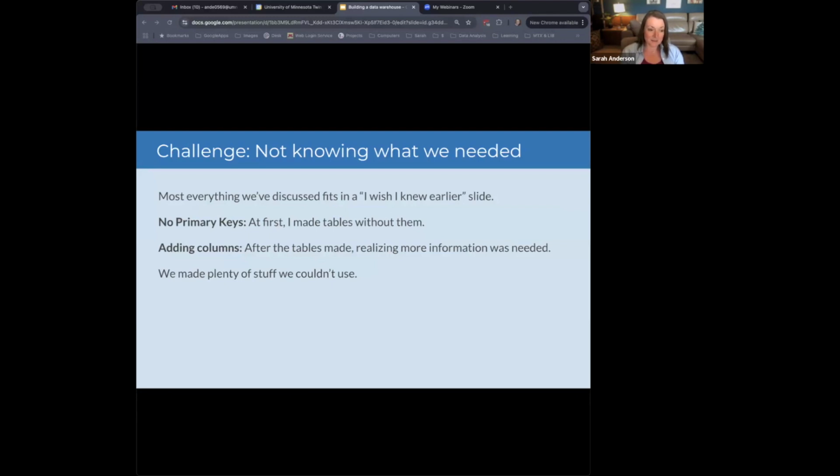So one of the things I thought to call out was at first I didn't understand the value of those primary keys. So I did make tables without them. And I think we do still have tables without them that we're going to have to go back to, and we'll talk through some of the next steps that we are going to focus on with all this. So primary keys are important.